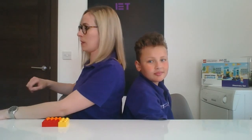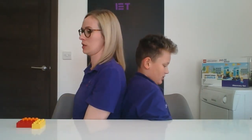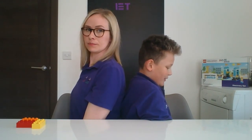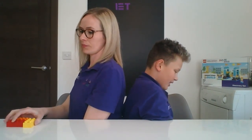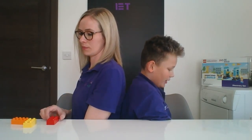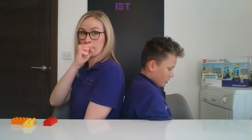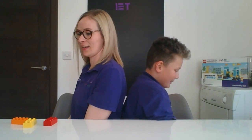Shall we have a go and see how we get on? So three bricks, back to back — decide amongst you who's going to be which person. You're going to build and then give me instructions. So you're going to get the red brick and make sure the long side is facing out to the right. Out to the right? No questions! That's really hard to do, isn't it? Okay, forget my question. So it's going to be out to the right.